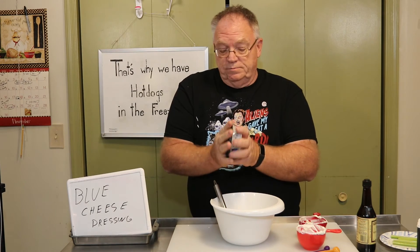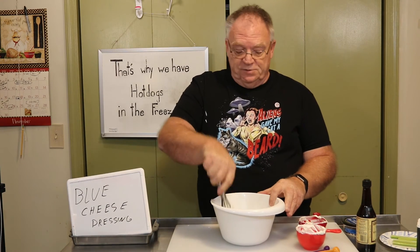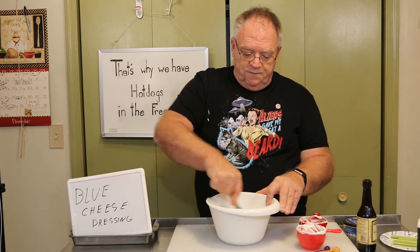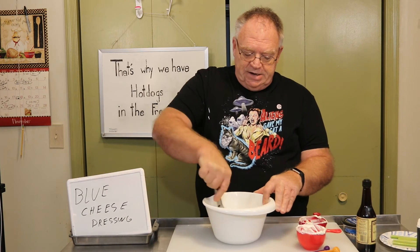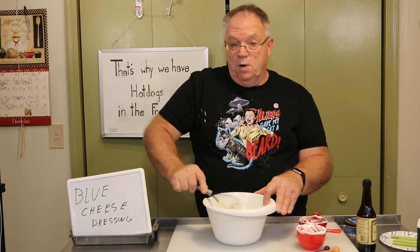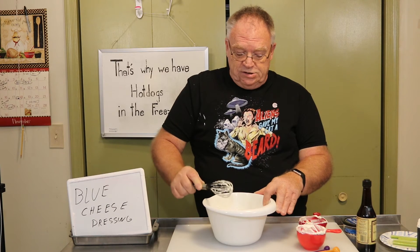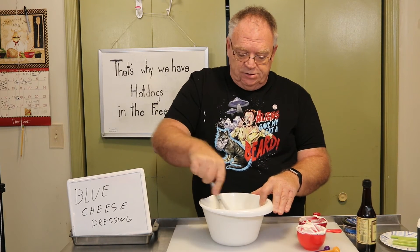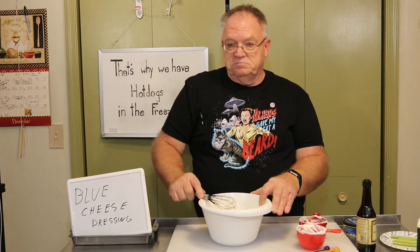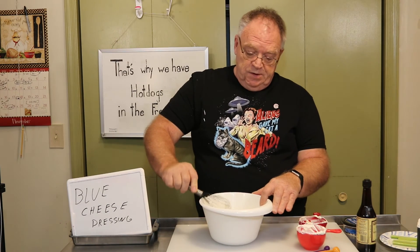And save the container — I hate throwing away plastic containers, I use them for a lot of different stuff. It's kind of like when you went to your grandma's house and every container in the fridge was like a butter container, and you never knew exactly what was in it. Well that's kind of what my house looks like — I've got six containers that look like Land O'Lakes butter and in actuality it's beef broth, noodles, leftover Chinese. You never know.